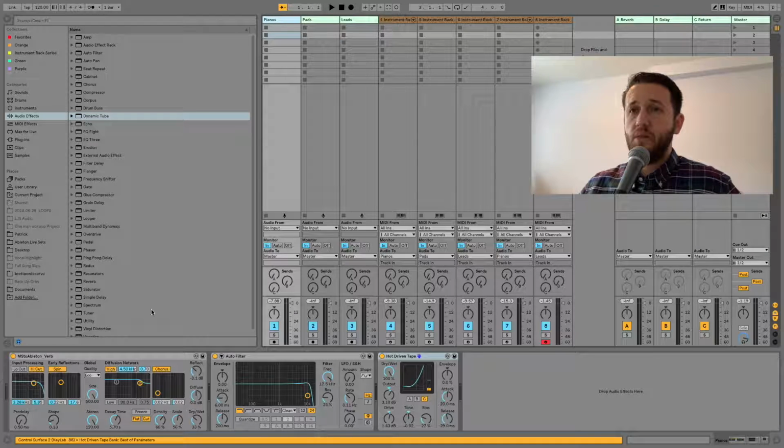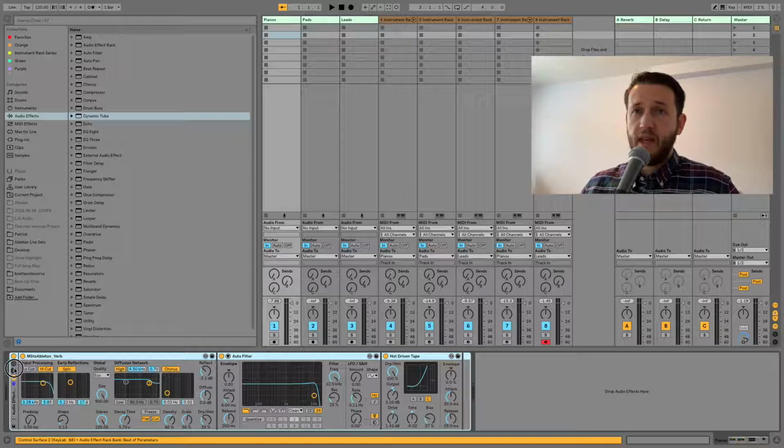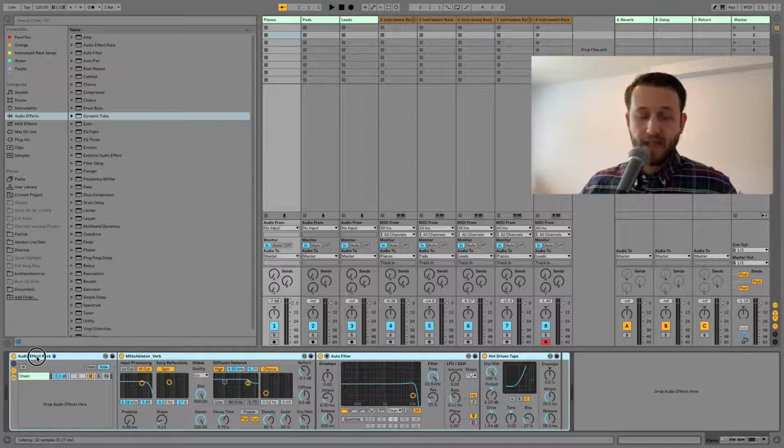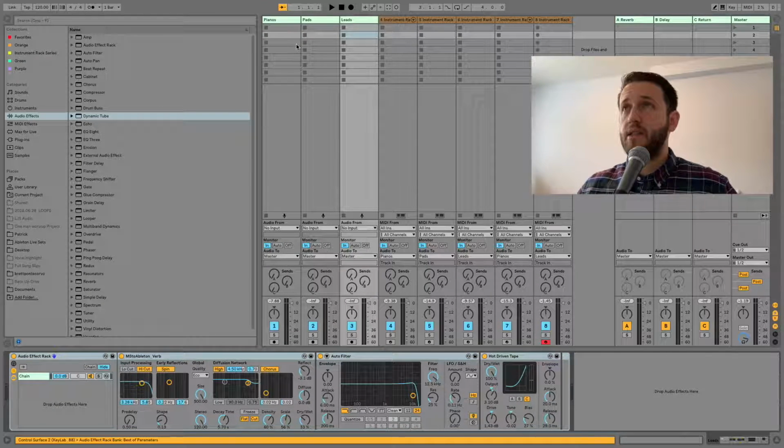And what we're going to do is group these guys, Command G, the same way, and drag them by clicking, hitting Option, and dropping it in pads, clicking, hitting Option, and dropping it in leads.